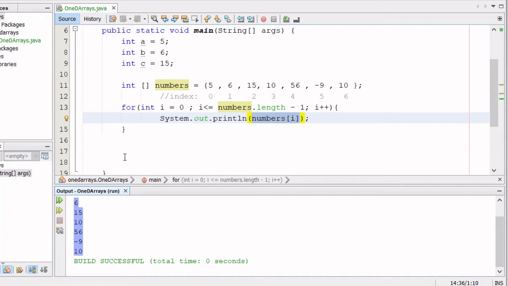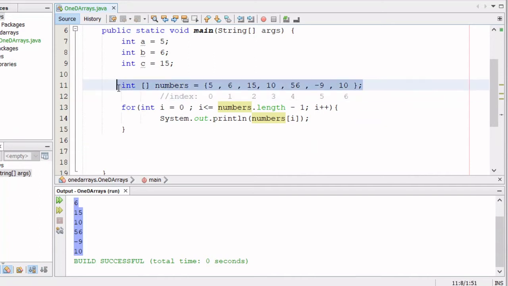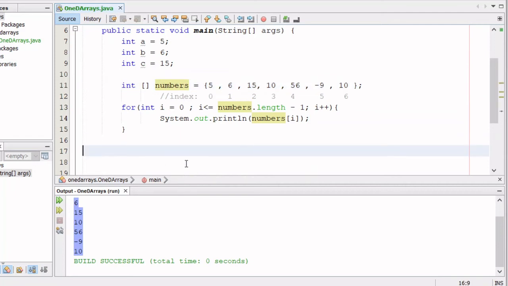Now, there's one more thing that I want to mention here, which is that there is another way to declare an array. So this is one way to create an array, but actually it is a 2-in-1 process. It's declaring the array and also assigning the values into it. Now, suppose that you don't know the values. You know that you need an array of numbers, but you don't know the values yet. Maybe the values will be generated based on another process, or based on another calculation, or the return value of some functions, or some procedure.